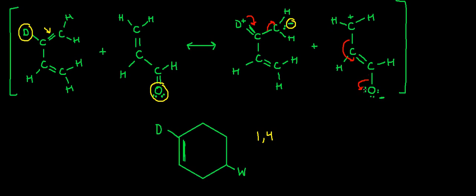Looking on the alkene, the electron withdrawing group takes a pair of electrons. This oxygen will take a pair. Now this carbon is deficient and it will get its pair of electrons from this double bond. This double bond will shift over here, as we've seen them do many times before, and this creates a carbocation, a positive charge.